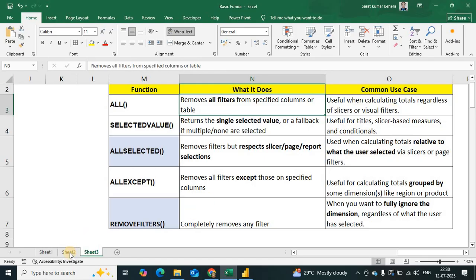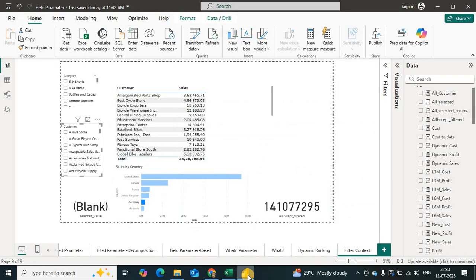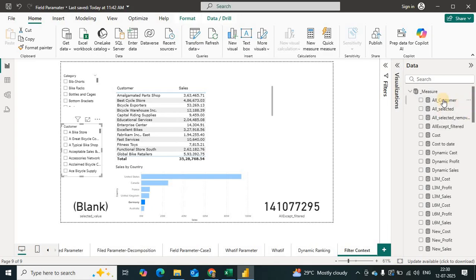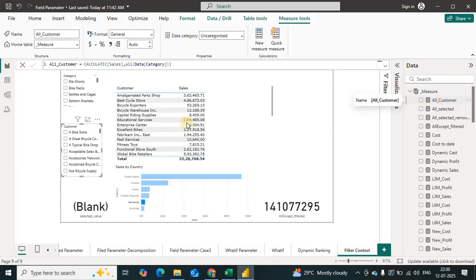For example, let me go to this one. ALL will work this way. I have already calculated one ALL customer. Here you can see the ALL function is used inside CALCULATE. What is CALCULATE? Inside CALCULATE, this filter context you can use.